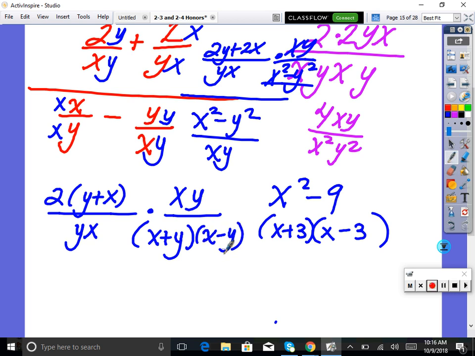Now, multiply straight across, but don't actually multiply. I'm just going to extend my line and know that there's multiplication signs. Same thing. Divide, divide. Anything else? And then left on top was a 2, on bottom an x minus y.